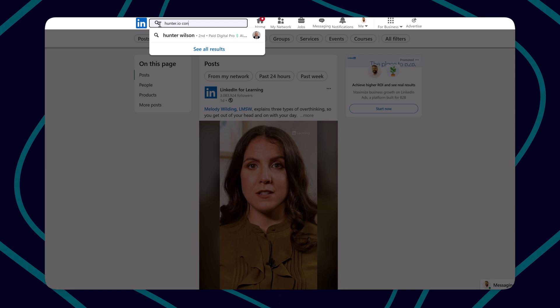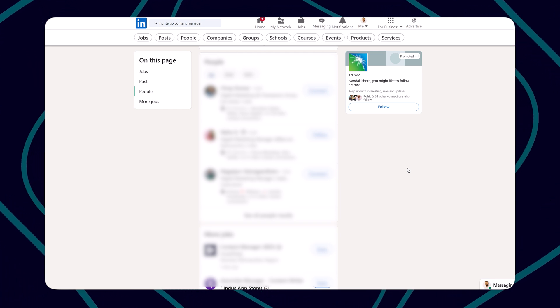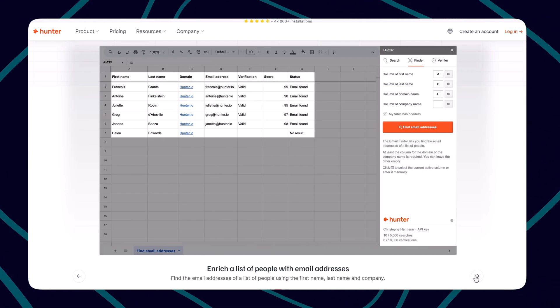What you can actually do is create a list of 100 sites with a domain rating over 50 to 70, and then find out whom to reach out to. For this, I'll give you a couple of tools: LinkedIn and Hunter.io. You can go to LinkedIn, search for a person who works there — enter the company and website, then find the content manager, SEO manager, or somebody in similar roles. Connect with them and find their name. If you have both the company name and the person's name, you can use Hunter.io, which gives you the format of their email — it could be first.lastname@company.com, just first name, or just last name.